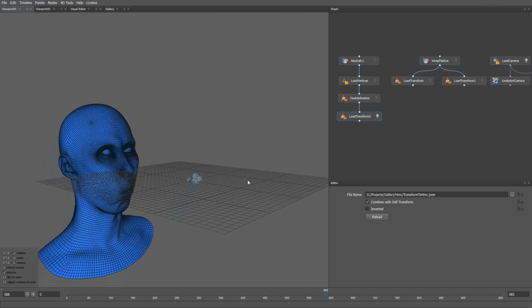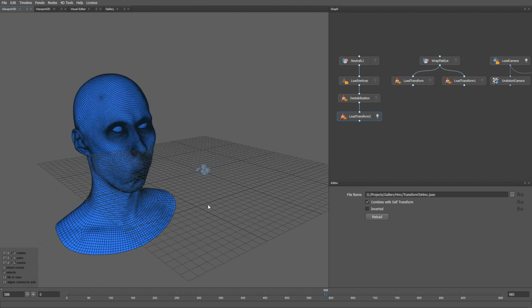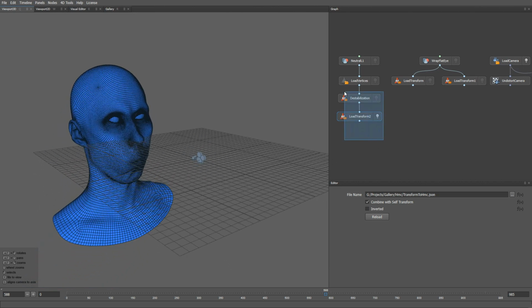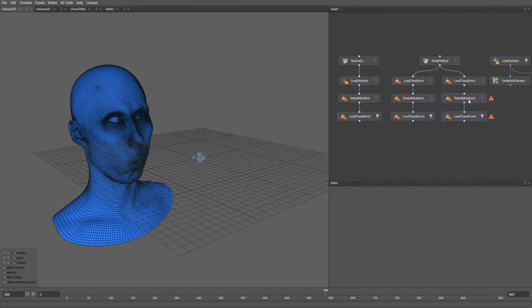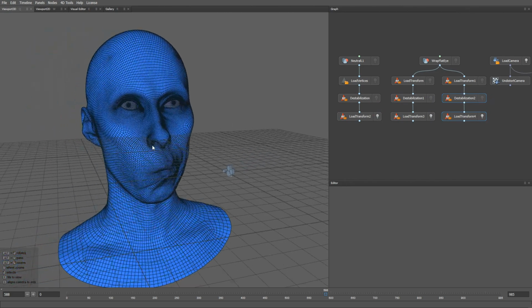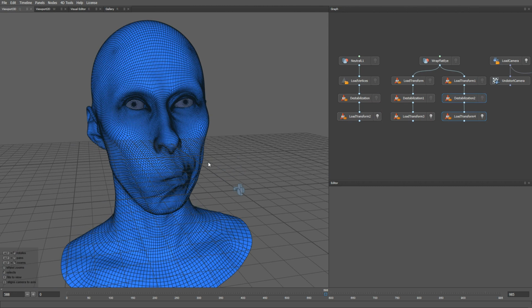Now we have our face located in front of the camera, and we need to do the same for the left and right eyeballs. Let me copy these nodes and plug in my corresponding geometries there. So here we have the face in the camera space, and now this geometry should perfectly match the camera images.